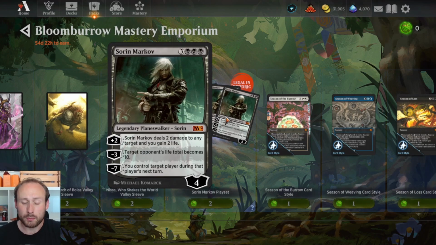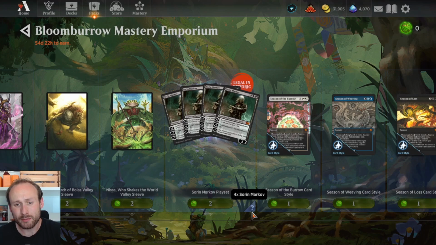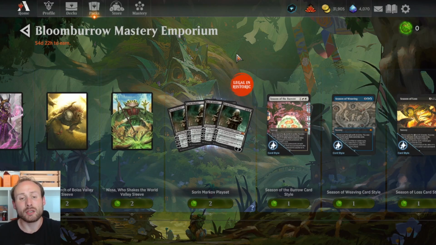Now, normally this would be a card style, but it actually says here, Sorin Markov playset. It's actually 4 times the actual Planeswalker card. Now, it's only legal in Historic, and it's legal in Timeless as well. And this only costs 2 orbs, the same as a sleeve or 2 random styles.